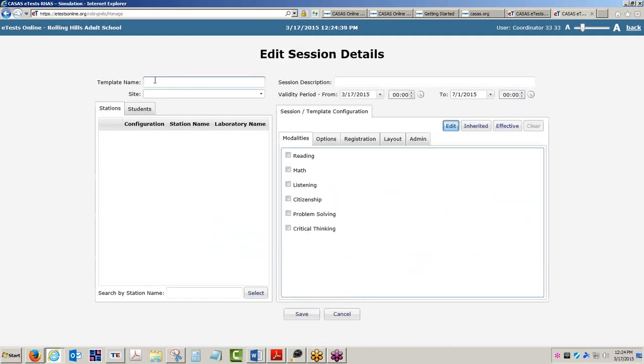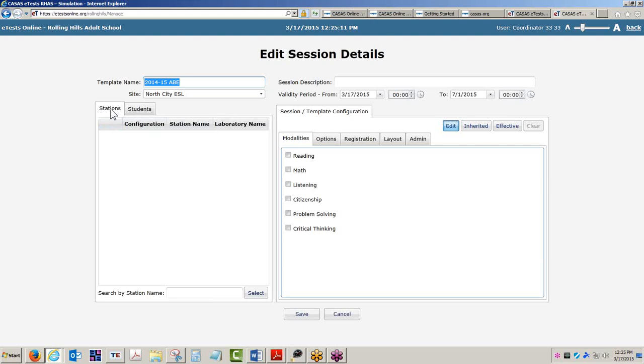So here again, I would recommend prefacing it with the program year in which you are using the sessions. And here again, I'm going to use ABE as an example. And I'm going to use a different site only because we already have these identical sessions created at North Campus. Okay, so this establishes the template for which all of your sessions will share a standard configuration.